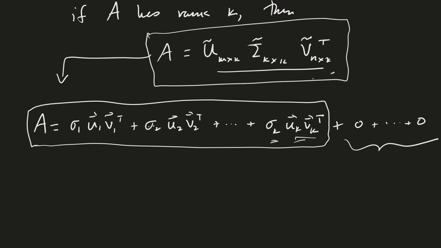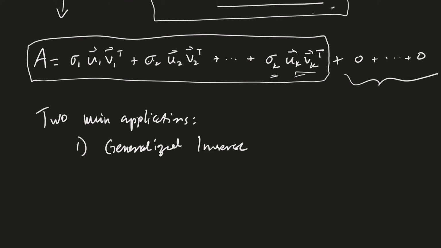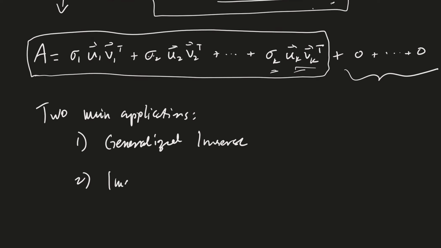And I think because we're already at the 9-minute mark, I may stop here, and I'm going to put together a few exercises and applications of the SVD. So there's two main applications that we're going to look at. One is going to be the generalized inverse. And number two, we're going to have some fun with some image processing.